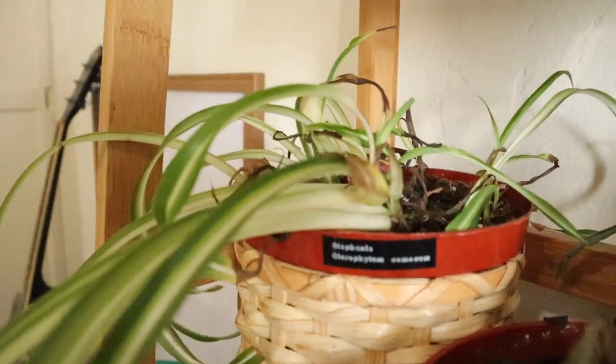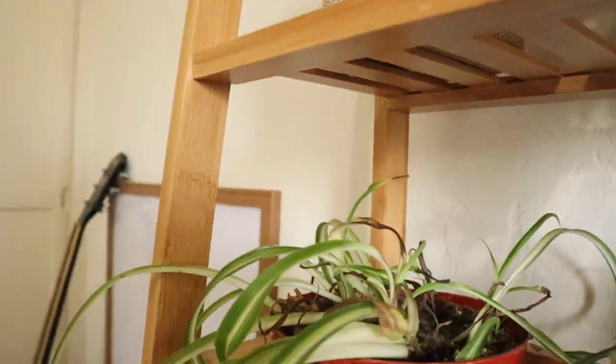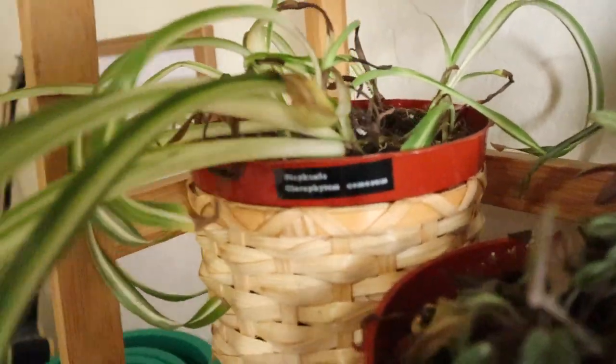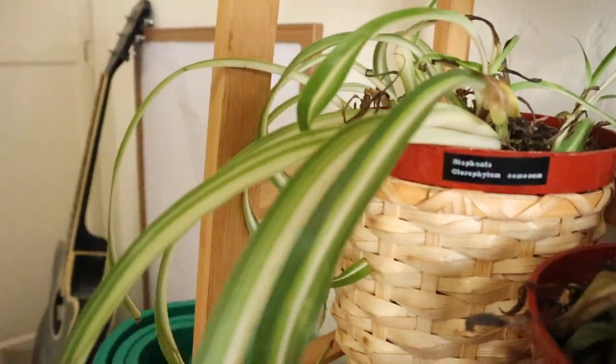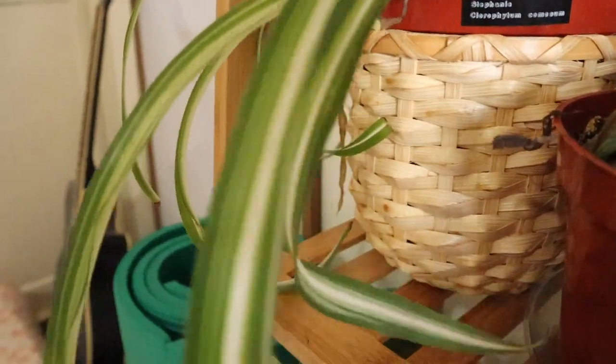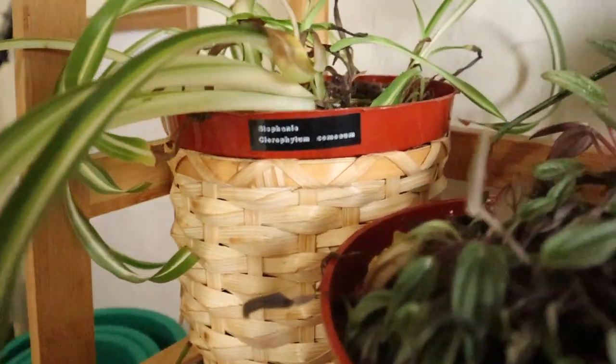Oh my goodness. Okay, so this is another plant of shame. This is a Bonnie spider plant. It's a curly spider plant. I don't like regular spider plants, but I wanted to try this one. Not doing so great with it.